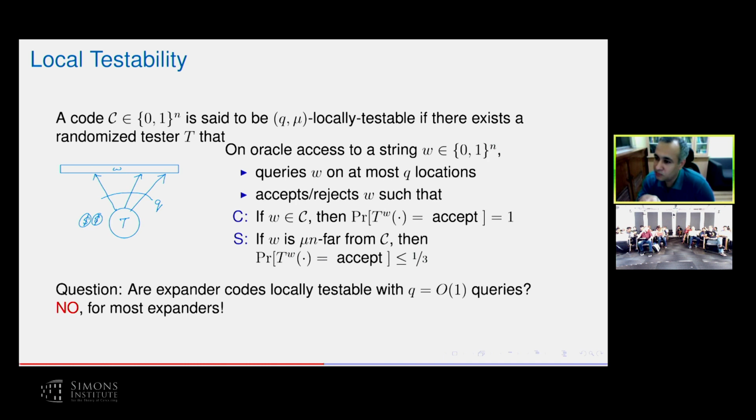Is this the question? No, wait, it answers it, I think. We actually know that just being a good expander still doesn't get you testability. In fact, what I'll show in the next few slides shortly is that most random graphs which are good expanders will have the additional property that the testability will require omega n queries. Forget about constant queries. It requires a linear number of queries to test this. That's what we're going to say.